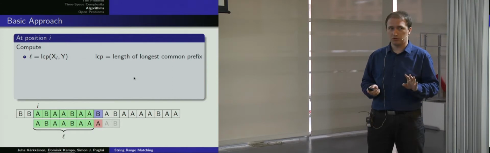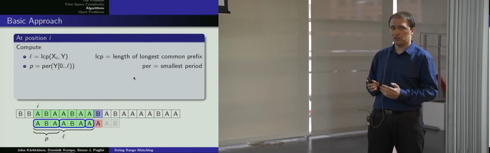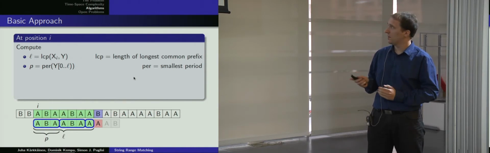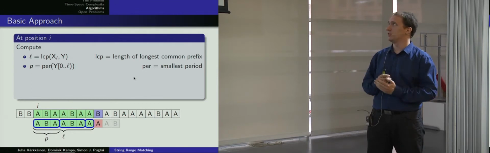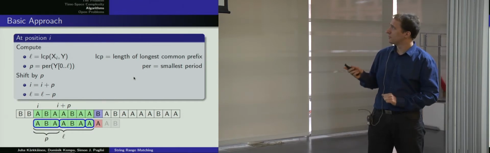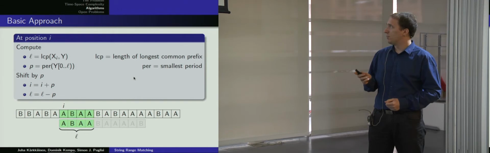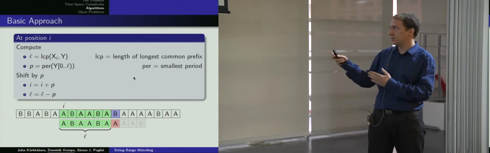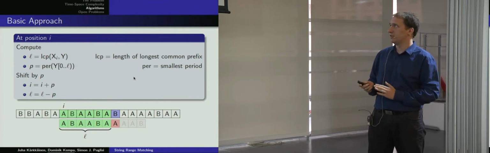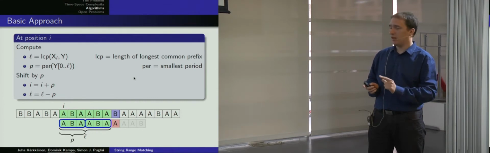So then what we do is what most string matching algorithms would do. We compute the shortest period of the matching pattern prefix, we call it P, and we shift the pattern by P positions in the text. So we increase I by P and decrease L by P. So now the pattern will be aligned with the text like this. And then we repeat this. Again, we keep matching the symbols until we get a mismatch. Now we can determine the status of suffix I, whether it's smaller or larger than the pattern, and then again compute the shortest period. And now you may have two questions.